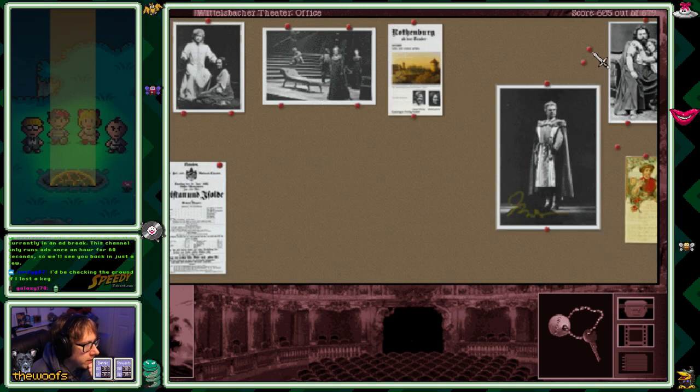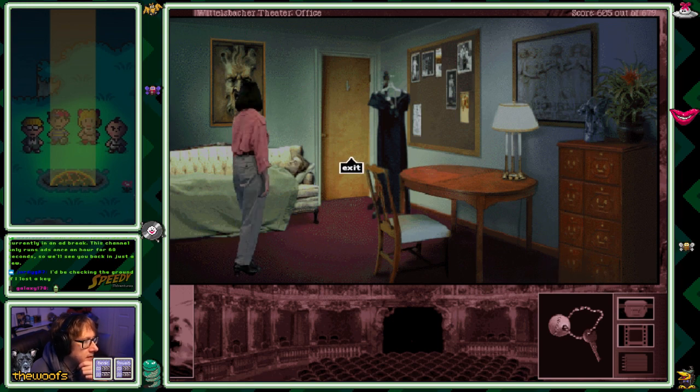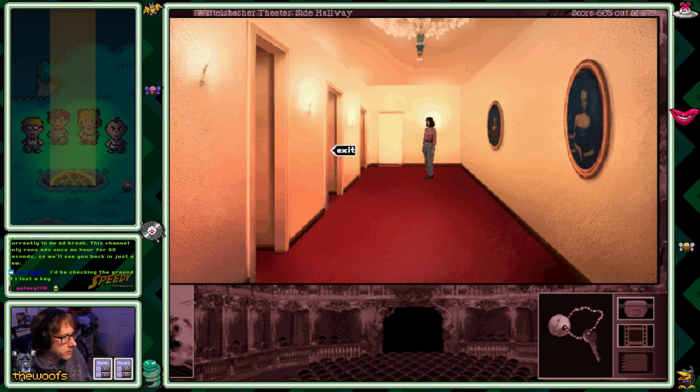what specifically it is that we're missing. What is it expecting from us? That's always what makes this FMV game at least quite difficult. Phantasmagoria was a bit like this as well.